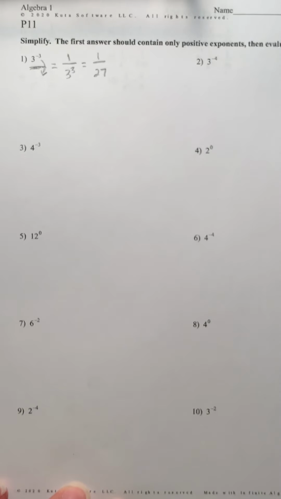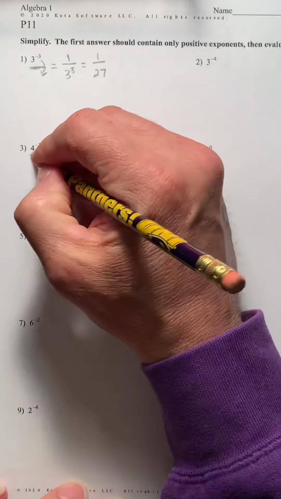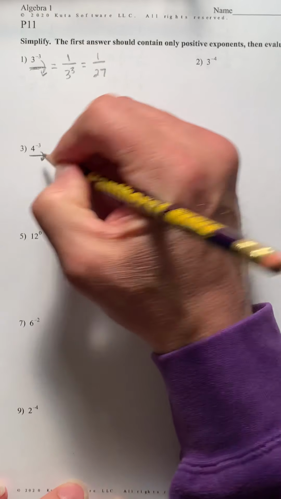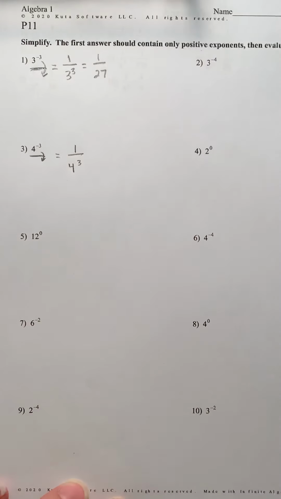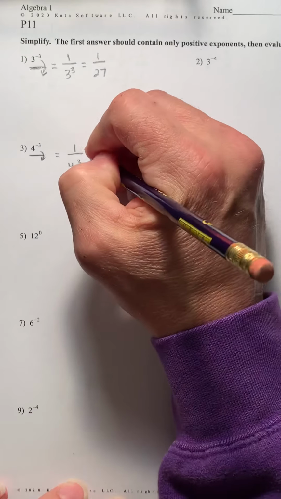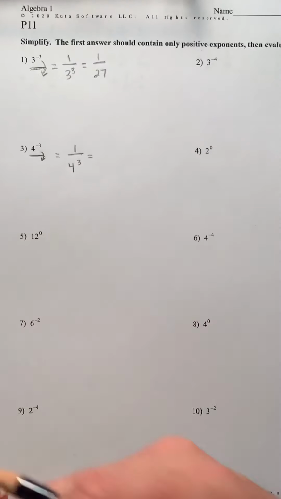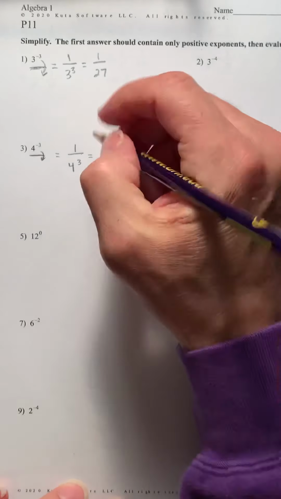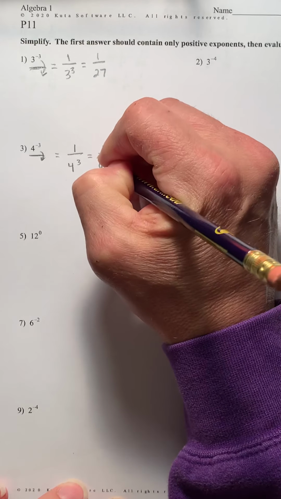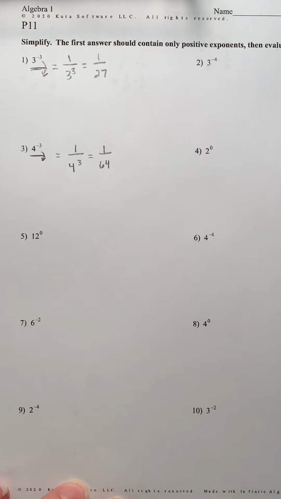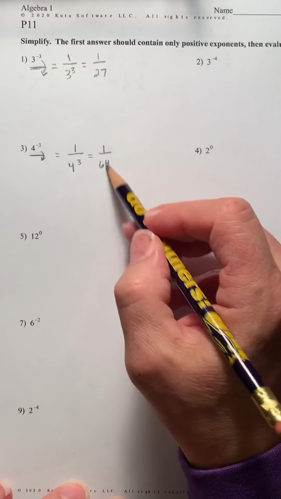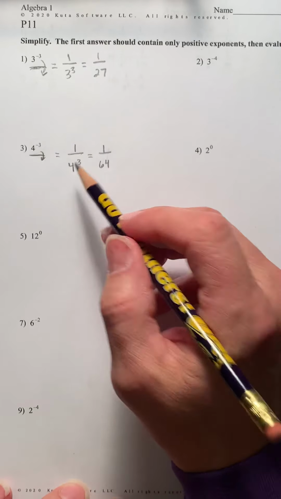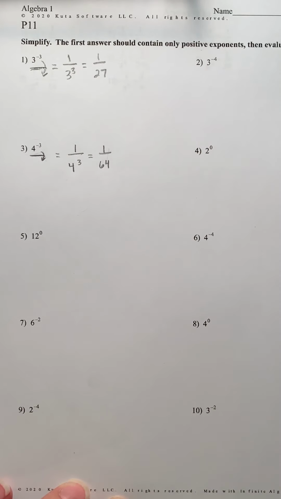So at this point, what we're looking at is number 3. Remember, we have our fraction line. This guy gets to move to the denominator, so our first answer is going to be 1 over 4 to the third. And then 4 to the third means 4 times itself 3 times, 4 times 4 times 4. That happens to be 64. So we have an answer of 1 over 64. I need to see both answers, not just the other one. Because if you just type this into your calculator it's going to give you the final answer. I want you to show me that you know what the negative exponent does.